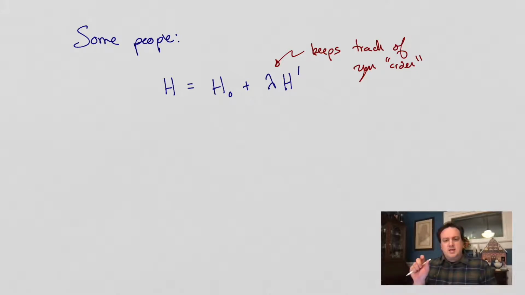But what this is going to do is every time something small shows up, because sometimes it's hard to tell if something's small, but every time something small shows up, I'm going to be able to say, oh, there's 1 lambda, therefore it's more important than a term that has 2 lambdas in it, which is more important than a term that has 3 lambdas in it, right?